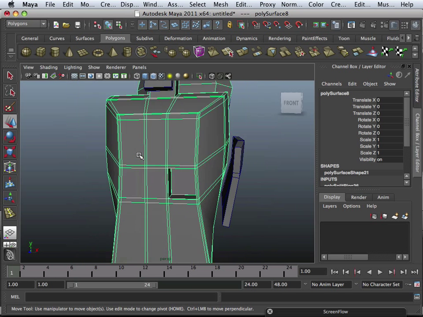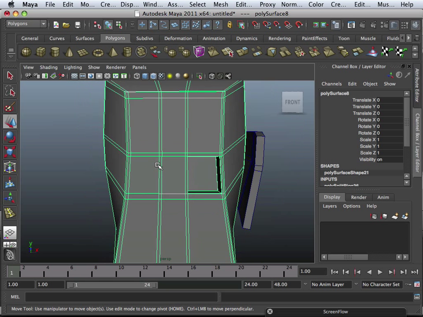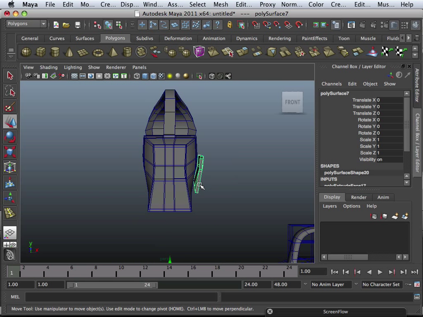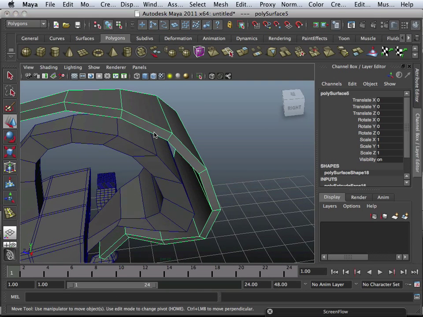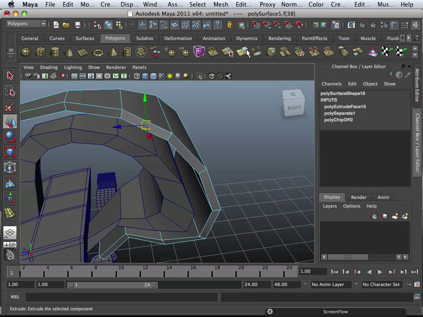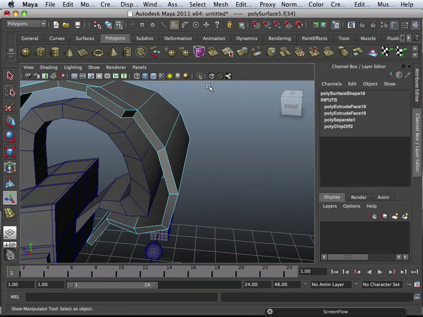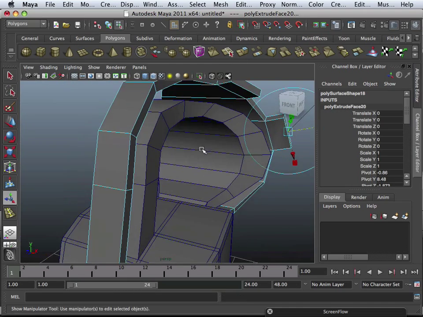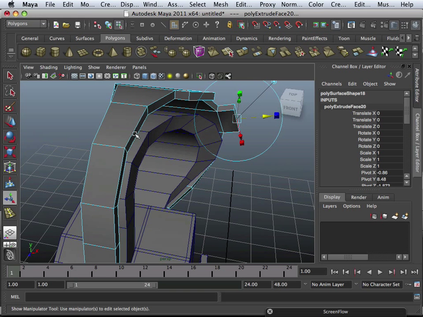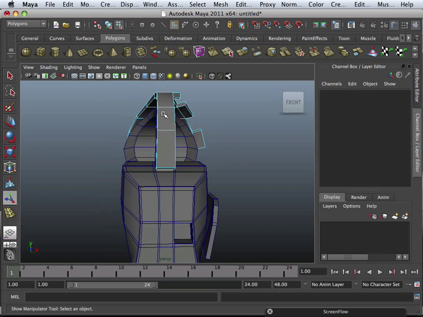Okay, the reason I did that, because in the next video, what if I wanted to put the exact same eye on this other side, and what if I wanted to put all these other forms on the other side? So I'll make a small change on this thing too. I'll extrude this face out, this face out, and this face out. So what I want to do in the next video is show you how you can make it so all these changes mirror over.